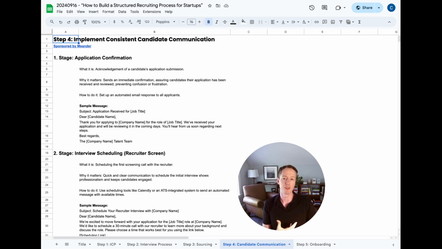You're not really going to give the answers to the questions that you're going to ask, but you're going to set them up so that they know how to perform their best and give you all the information that you need. Communication is going to be really important throughout, and this is going to be especially important when you get to the end of the process and you want to convert someone to a hire. If they've had a great experience throughout the whole process, then they're more likely to feel valued and accept the offer rather than go with one of your competitors.